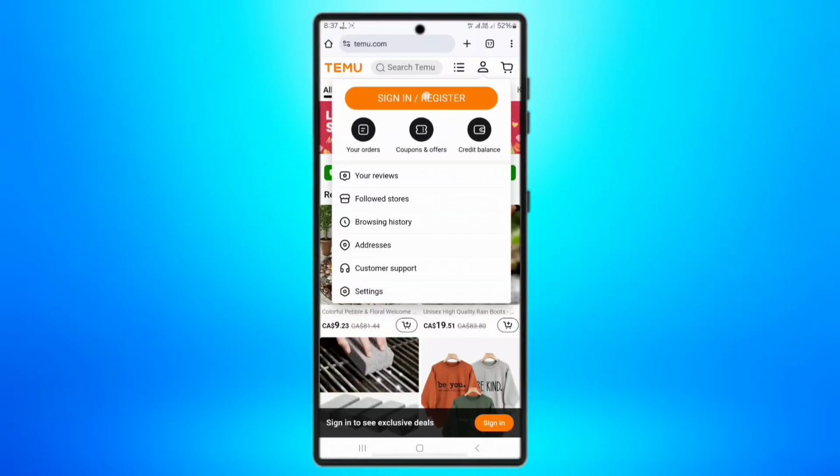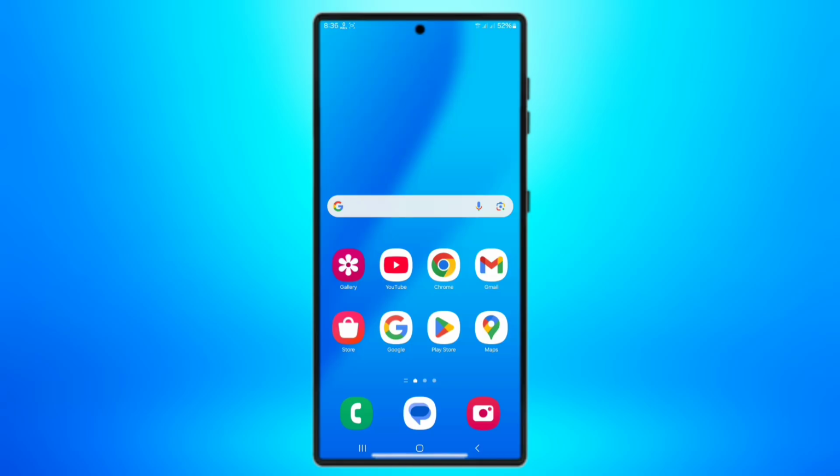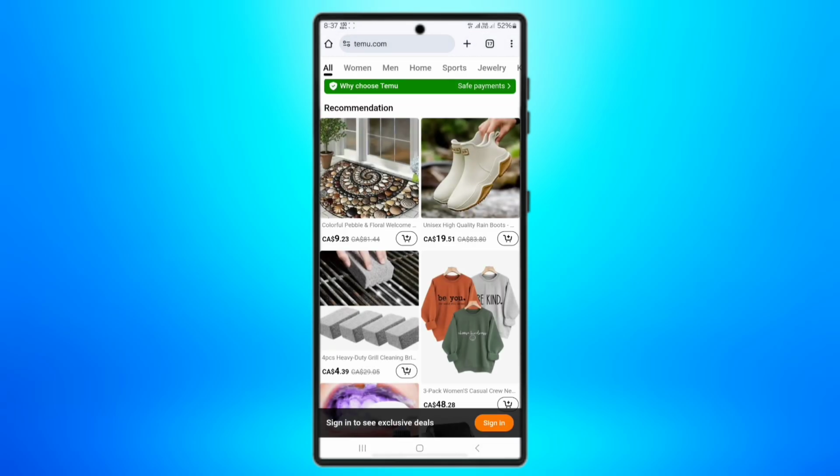In this short tutorial, I am going to show you how to sign in to the Temu website. It's quick and easy. So let's get started. First of all, open your browser and go to the official Temu website.